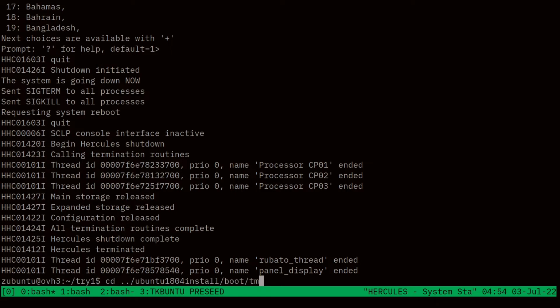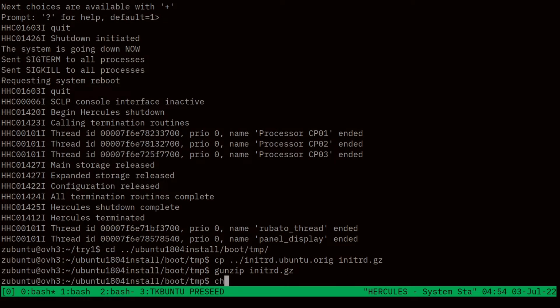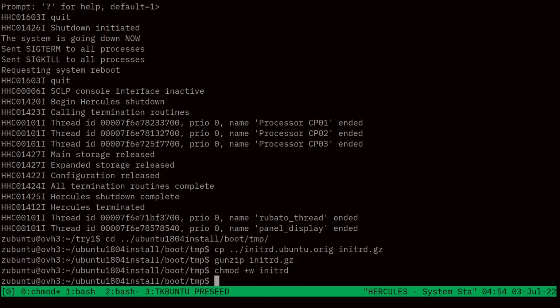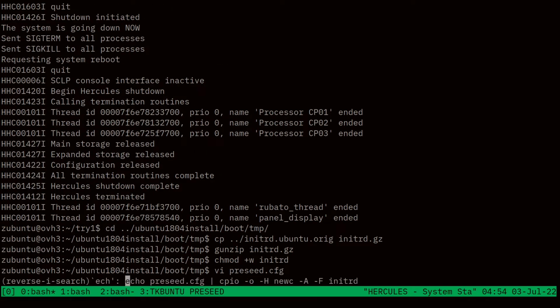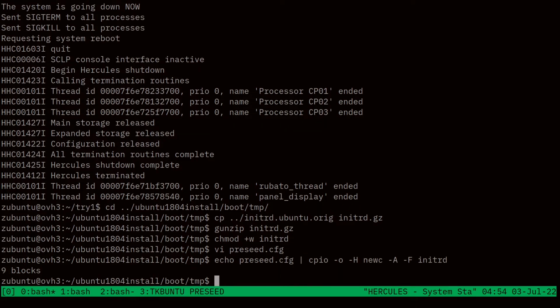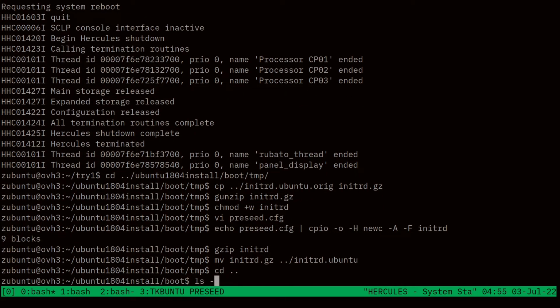Ubuntu 18.04 boot temp. Copy the original initrd. I could probably somewhat script this at this point, but that's okay. Copy the original to initrd.gz, gunzip that. Remember to make it writable this time. Yep. And let me just verify that this is our new one. Yep. So now preseed into that file. Ooh, we're up to 9 blocks now. Re-gzip that. Move that over our initrd.ubuntu. Get the size.